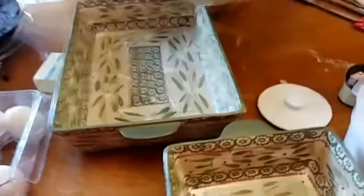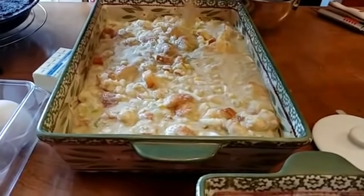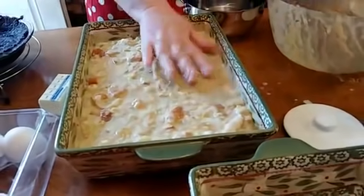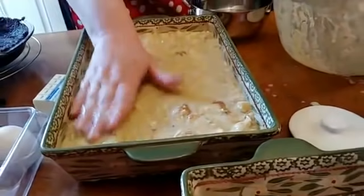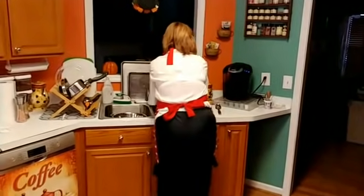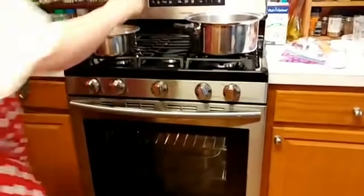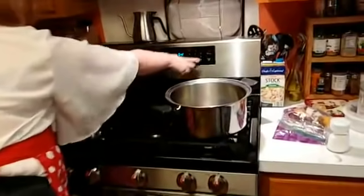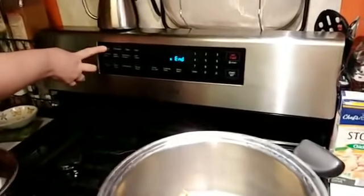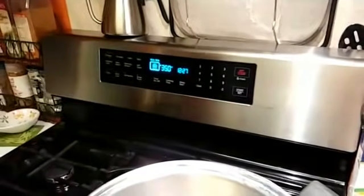Here we go. Talk about good timing. See how that looks on the top — kind of wet? That's how you want it to look. If you have baked a chicken, you can put some chicken pieces down in there. Now we are roasting a hen, so that will be our chicken. So now that our 425 is up, we're going to turn the oven off. I'm going to put it back on convection bake — you can use regular bake — and leave it on 350 and hit start.